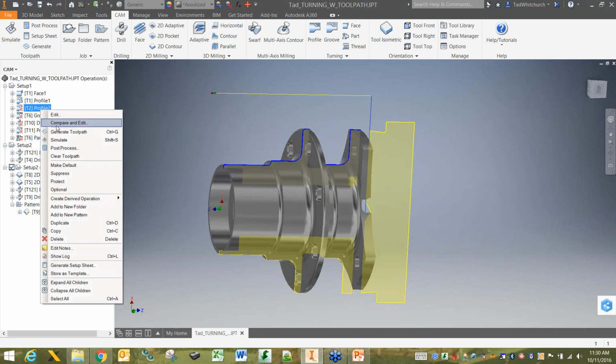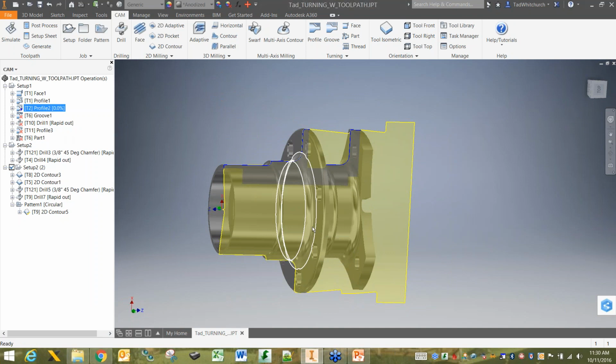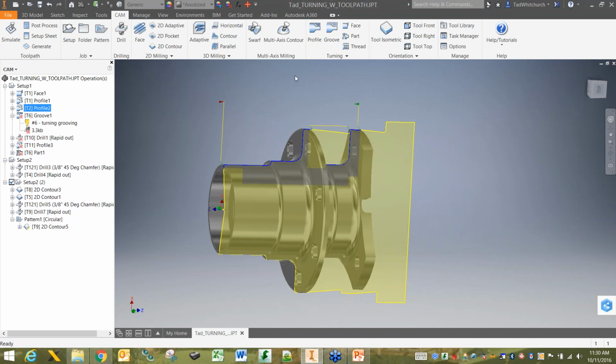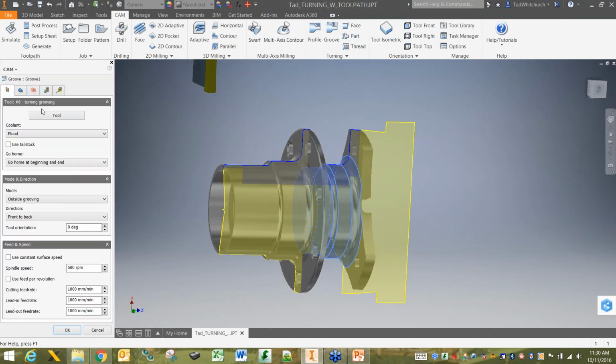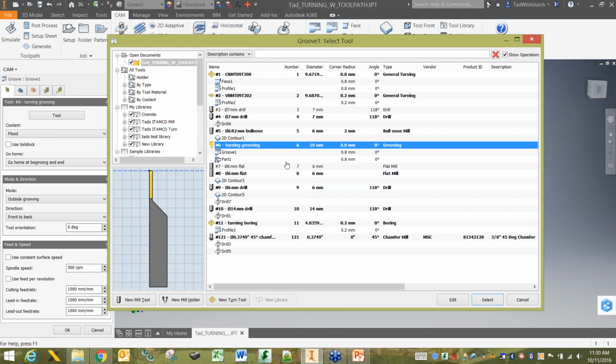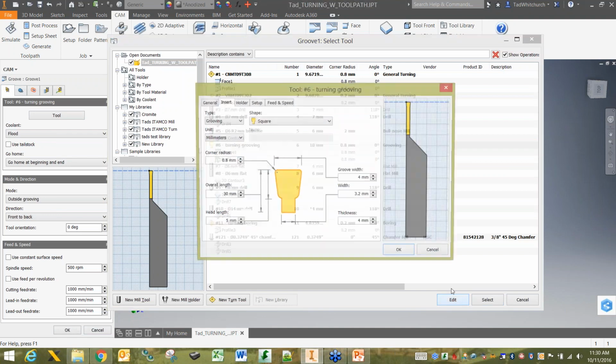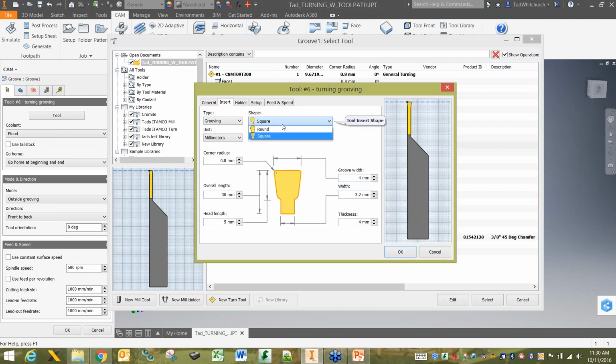And okay, we'll go ahead and update the tool path for the finish operation. Grooving now you'll find that right up here. So we've got face, groove, profile. Grooving obviously is going to need a different tool, right? So we can look at those tools. I think I may have already shown you this. Yes, okay. Different tool types that you want to use for grooving.